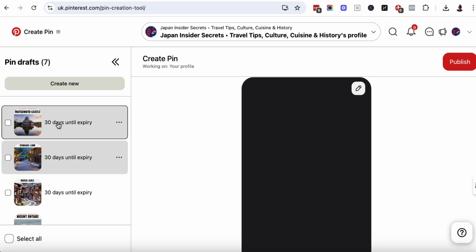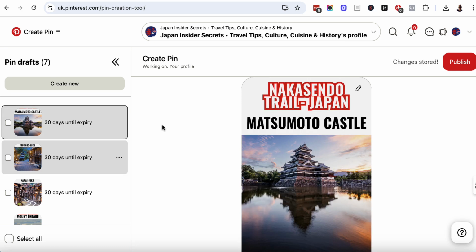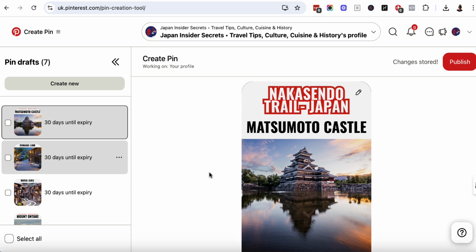Because should somebody do a search for Matsumoto Castle or Matsumoto or Nakasendo Trail or Japan, or maybe Pinterest just decides to show this pin because they like this kind of content from other pinners, and then they click through, they're going to be taken to the relevant section on our site, and it's going to make sense. And this gives them a better chance of sticking on our site and reading the content, and they might scroll up and down.